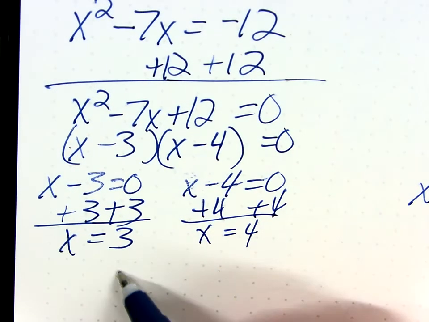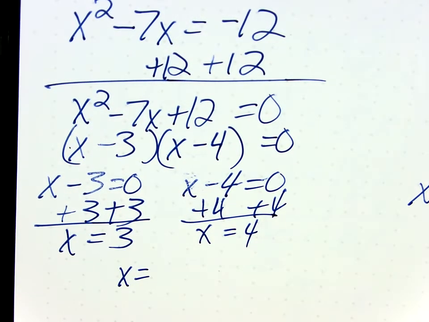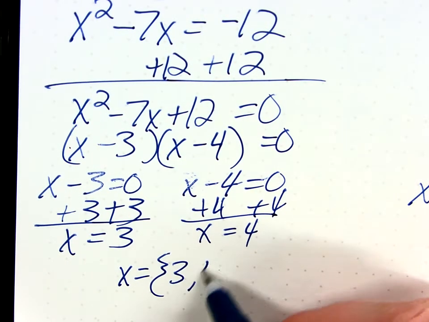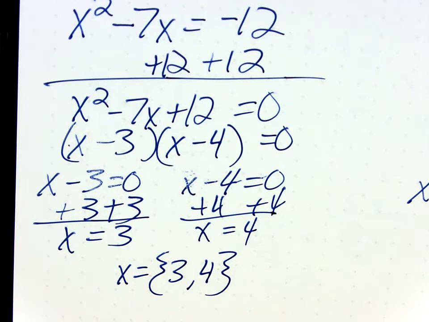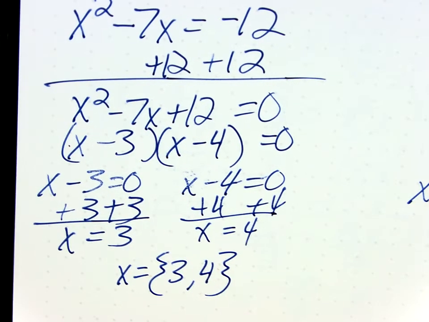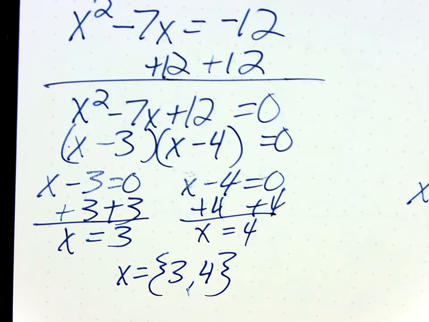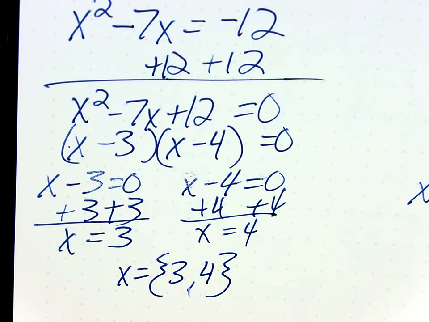So when you get your answers, if you have more than one answer for a variable, usually we put it in those funny brackets. That is not an ordered pair. You don't use smooth parentheses. That's a big no-no. Because smooth parentheses would indicate the point 3, 4 on the coordinate plane, and that's not what you mean at all. What do these numbers represent? And so where is that if you were to look at the graph, for example? Intercepts. It's the x-intercepts, exactly.